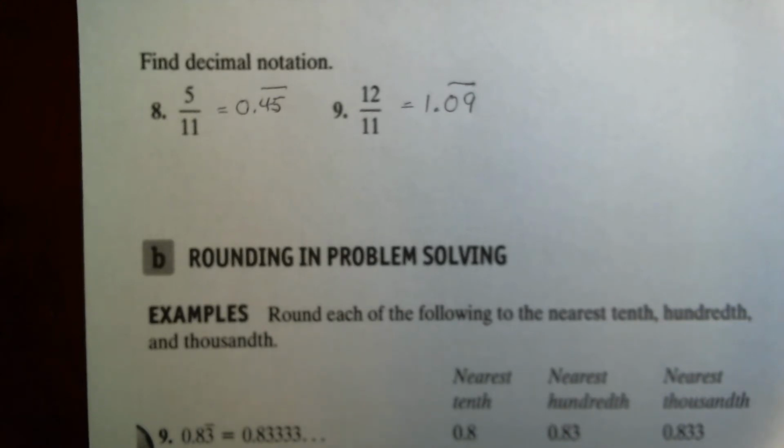Here, when we have 0.09 with a repeating pattern of 090909, so the nearest tenth would be here. Since the 0 is followed by 9, this becomes a 1, and this becomes 0.1. To the nearest 100th, so it would be here at the 9. The 9 is followed by 0, so we round down to 0.09. To the nearest 1000ths, it would be the 0 here, but the 0 is followed by 9, so we round up, make this a 1. So that's why this is 0.091.